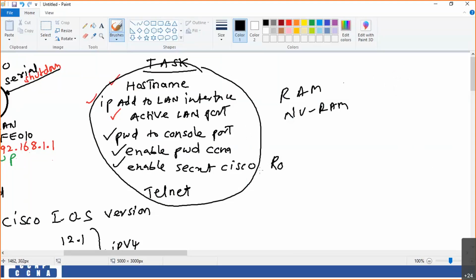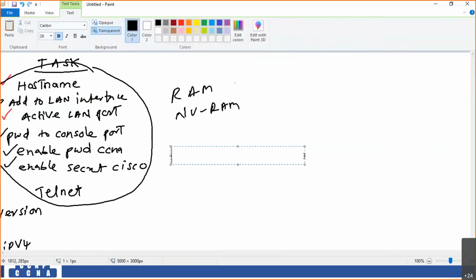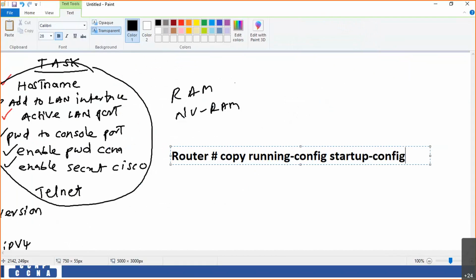Running-config. So in router privilege mode, you can use copy running-config startup-config. This command we have to use to save the configurations. If you execute this command, the configuration is saved.